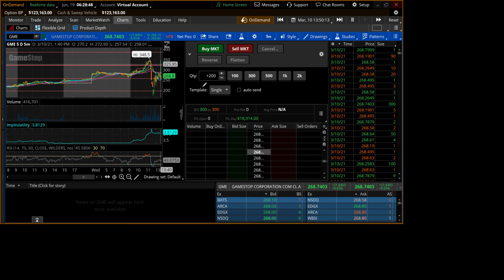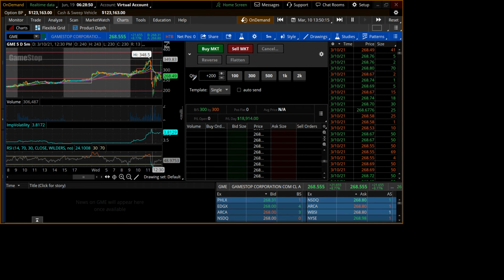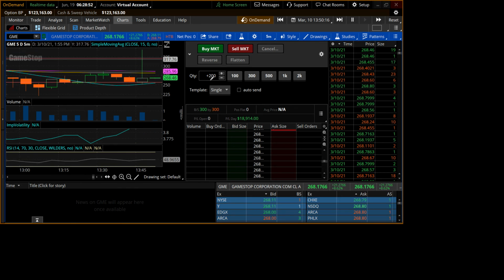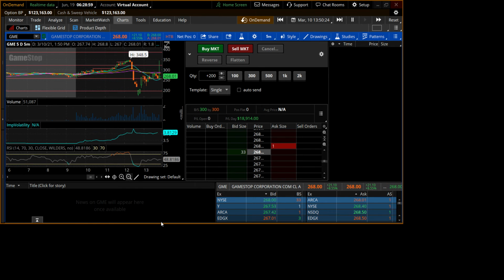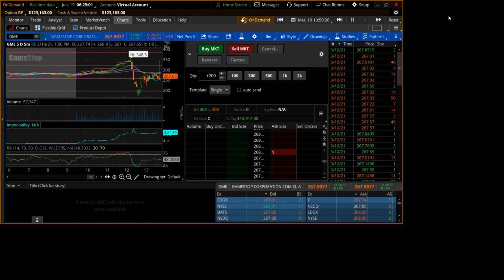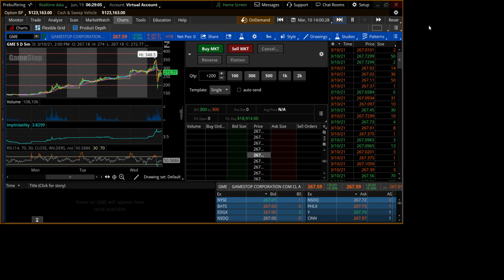Look at that. Look at that. All right. That was a nice candle right here. That last 5-minute candle, we went and broke all the way back up. That was a huge dip and rip. All right. Let's fast forward. Let's go forward in time now. All right. Keep going. Keep going.